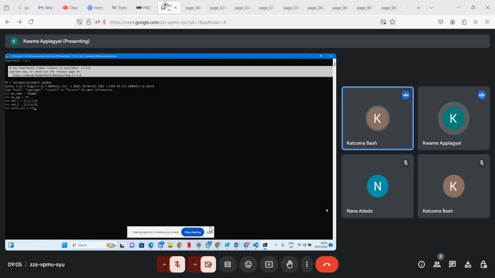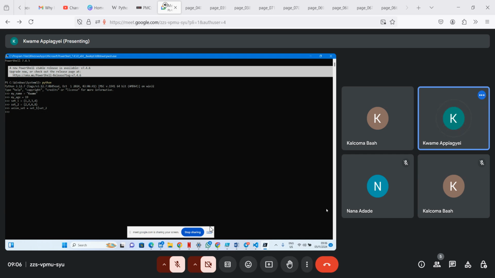Set underscore one, then you bring the symbol, set underscore two. This symbol just joins both sets, brings them together, as we learned in our normal classes, that the union joins two sets together, joins both the elements of the sets.